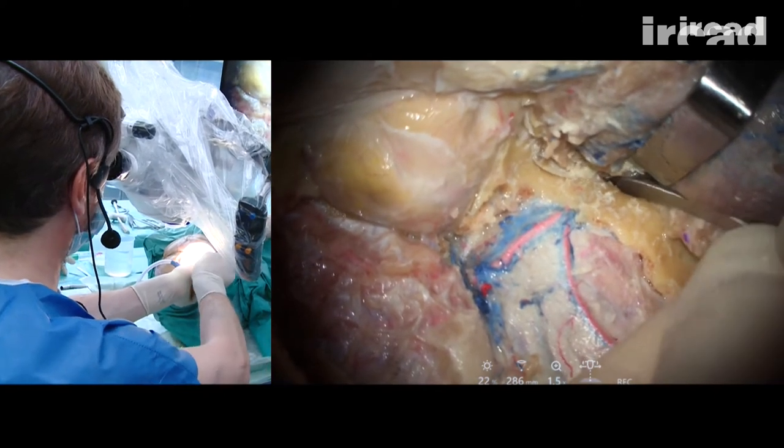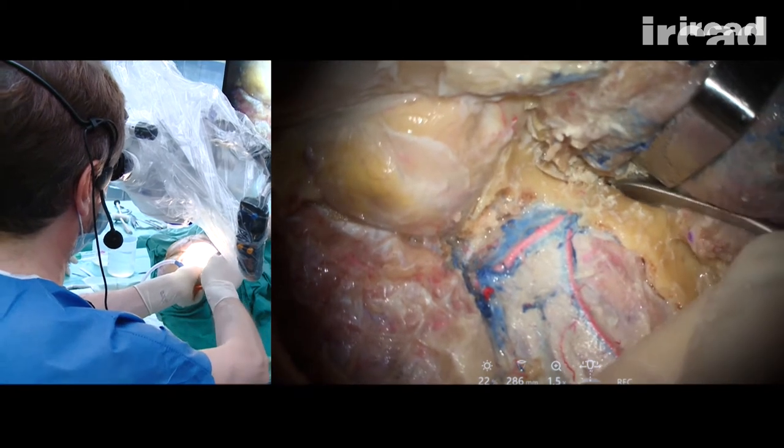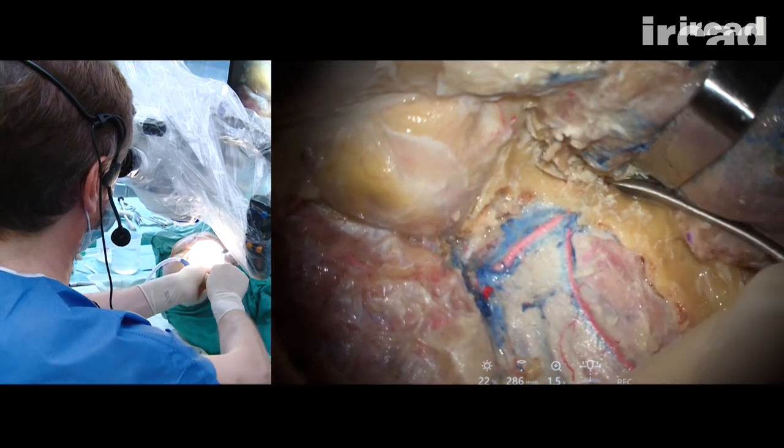And here, keeping the periosteum intact, we can feel the lateral pterygoid plate here.